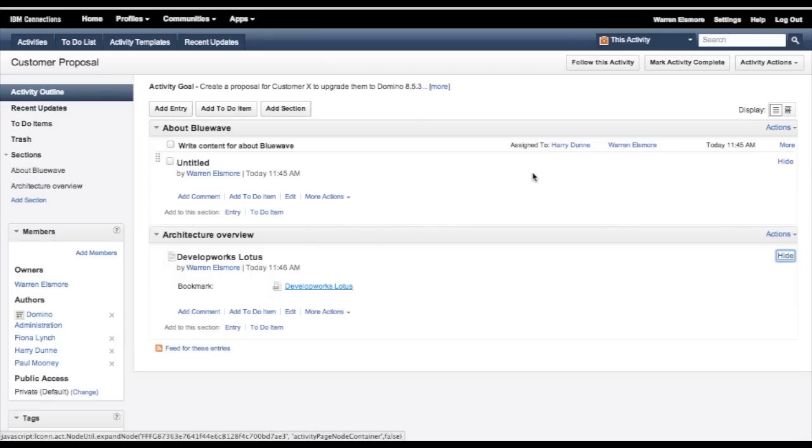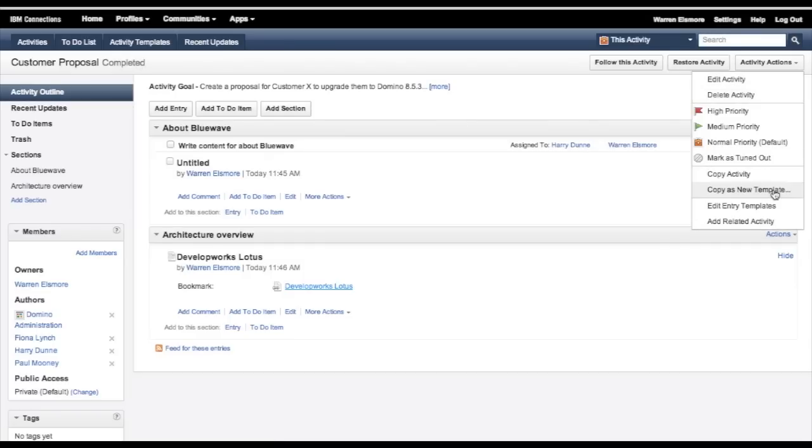So you can see how I can start to structure the work. I've got to-dos that I can give to people. I've got reference pieces of information that I've added in. I could also add in files, of course. And I can add comments on various things. So people can comment on items I put in as well. Now, once I'm happy with this activity, I can mark the activity complete, and I can see it's then completed.